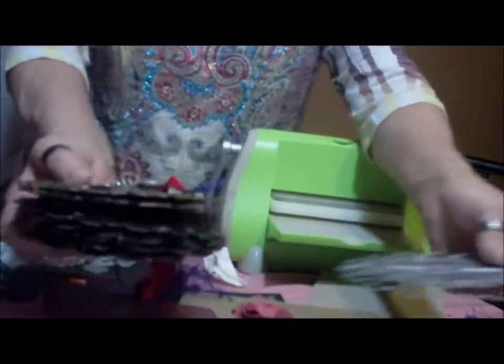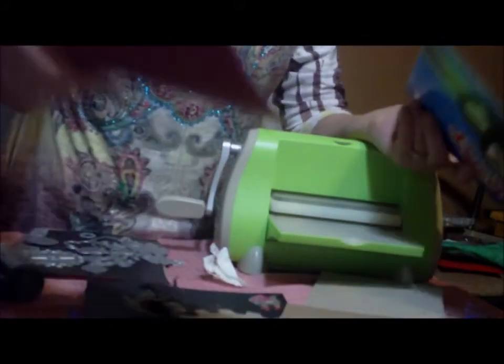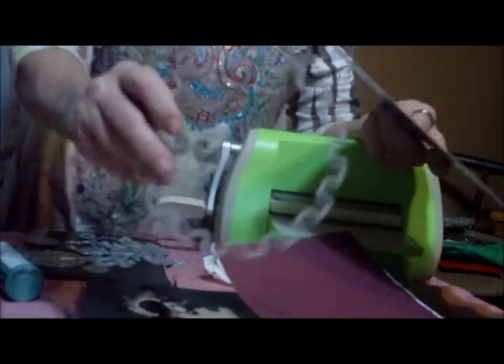And guys, I just wanted to real quick run one of these through here and give you a sampling of just how awesome these gears are.